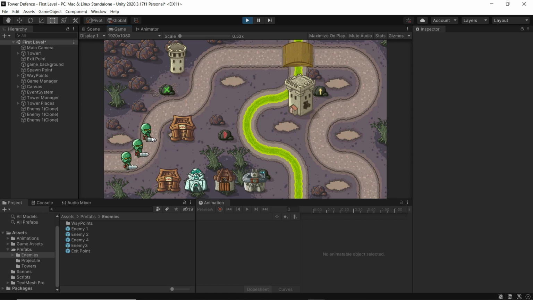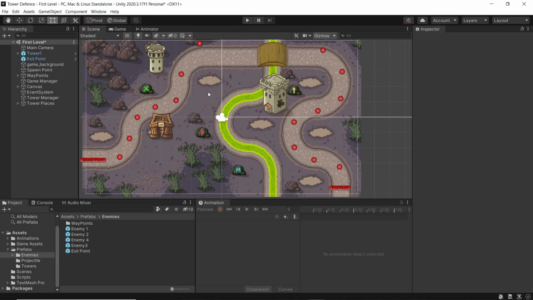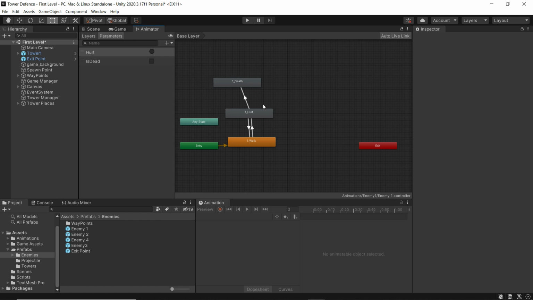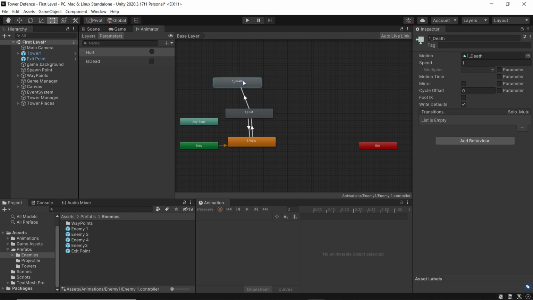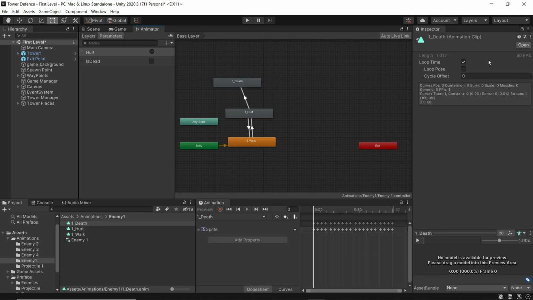So guys, after some debugging, I just noticed that we have some problem. You see here when the enemy is going to die, instead we loop the animation. See, so he's going to die and he's also moving as well. So to fix that problem, we need to first go to our animator. Here then this. I'm going to double click on it and I'm going to remove the loop time. So now let's check it again.